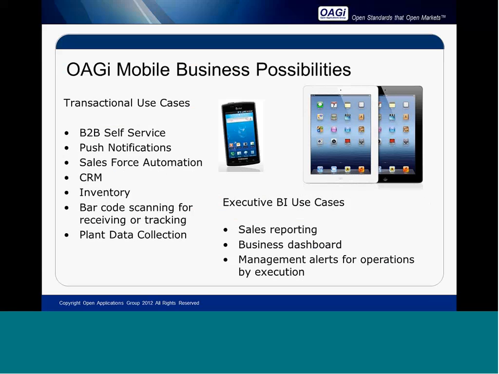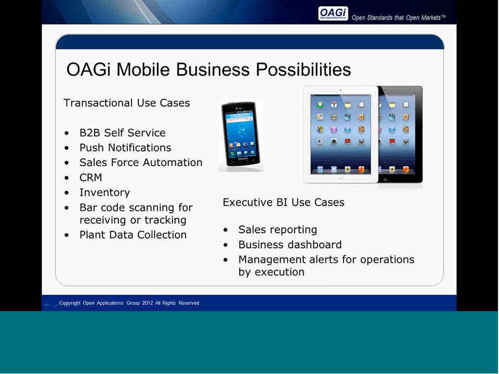So the OAGi working group has been looking at transactional use cases as well as traditional executive BI use cases, which includes sales reporting and the dashboard and management alerts, so you can do management by exception. We don't see a lot of that yet, but that possibility really holds a lot of promise.